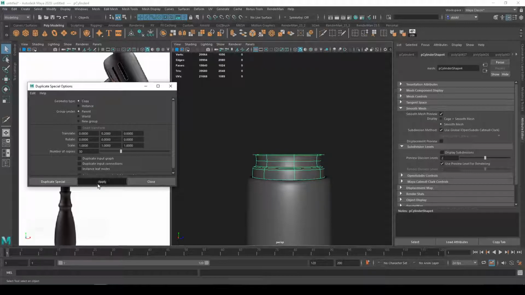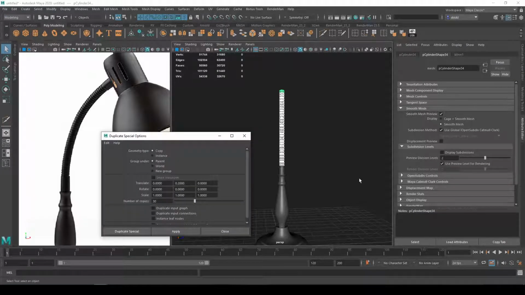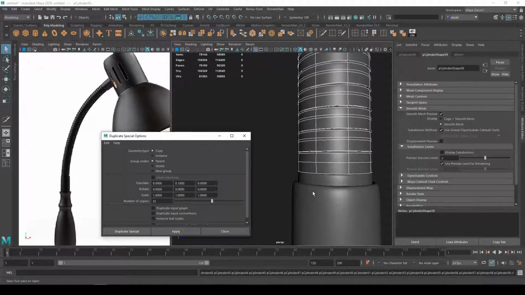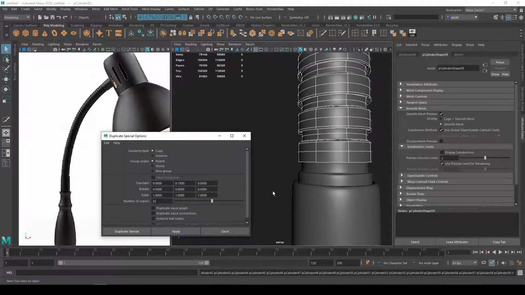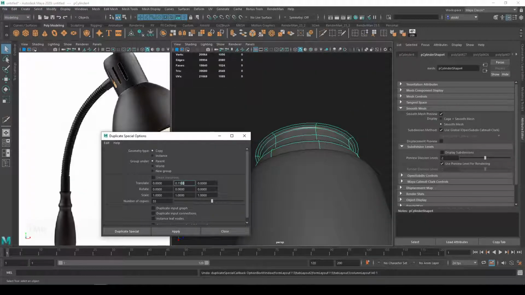I'll click apply. Okay, 0.2 is definitely too much, but 30 seems like a decent amount. I probably need a lot more, so let's just do like 55. And 0.2 is too much, so let's try 0.1. What this is doing is making a new copy and translating it up 0.1 in the Y axis. Click apply. So 0.1 is not enough, so we'll set that to 0.15. We're just going to get this so it just barely overlaps. That's not quite there. I need it slightly farther. 0.155. Okay, let's try 0.16.